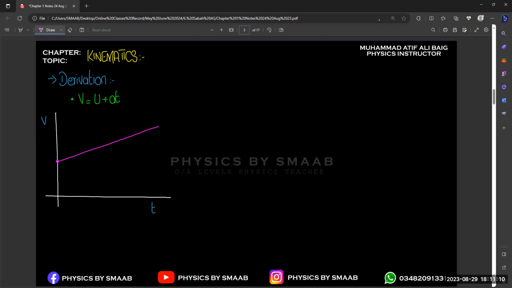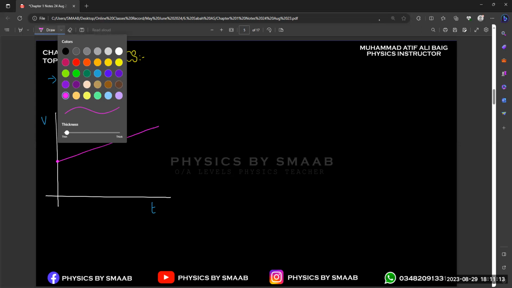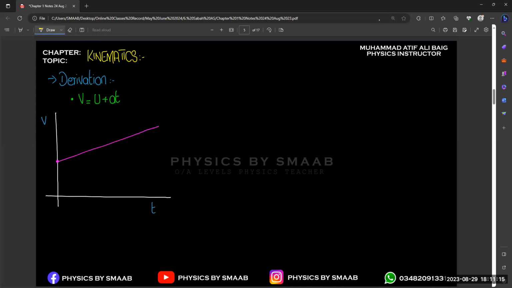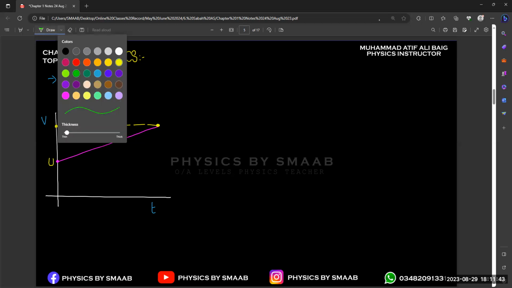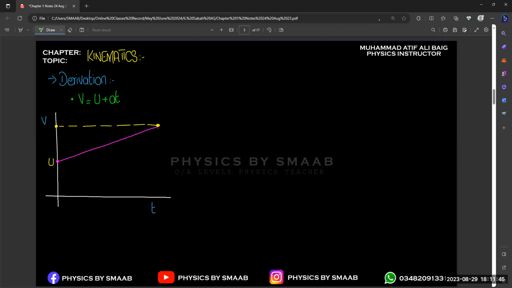It also shows that it didn't start from zero. And one more thing you can easily identify is that we have some final velocity also. You just read it from the graph, there are no calculations. So this purple line shows you the initial velocity and the yellow point shows you the final speed or final velocity. And let's suppose you mark the projection of the graph on the x-axis.